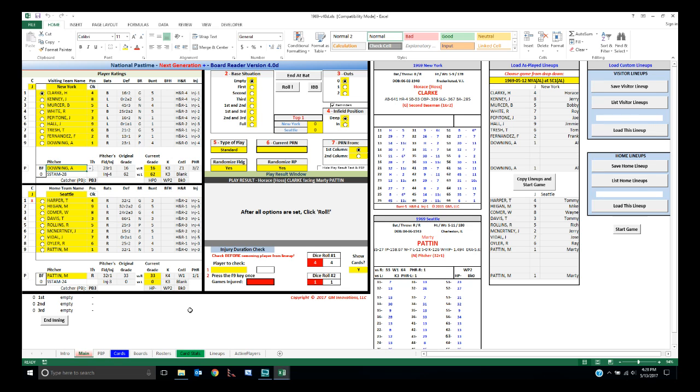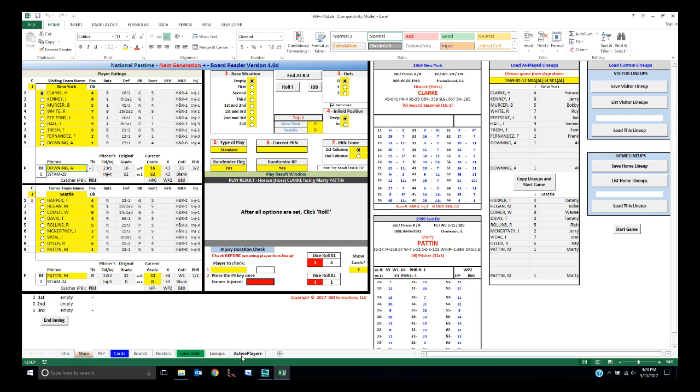One drawback that you may run into is you forget to make a player active and then you go to insert him in the lineup and he's not there. So let's say for whatever reason Aker really was supposed to be active here for New York and not for Seattle, and we're in the middle of a game.